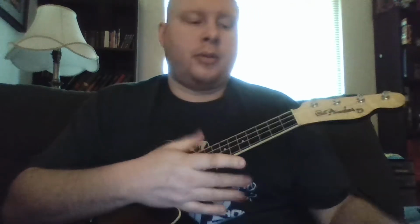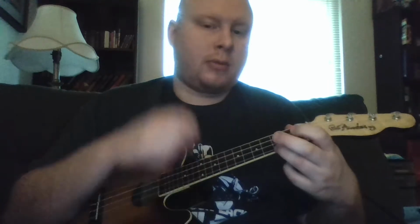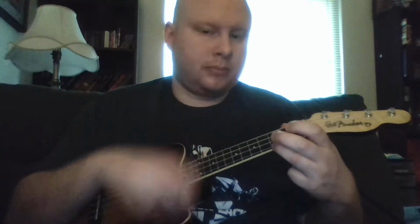So the three chords used: G, C, and C sus 4. The strumming pattern just repeats that entire time. Starting on the G, it's down, up, down, up. And then it's going to switch to the C for just an up-down strum, which ends on the down. And go back to the G.